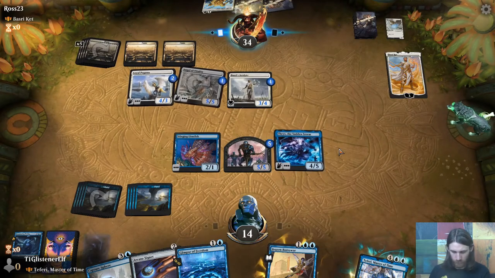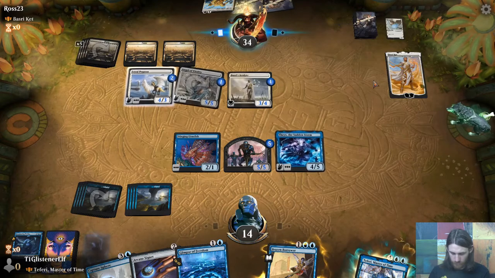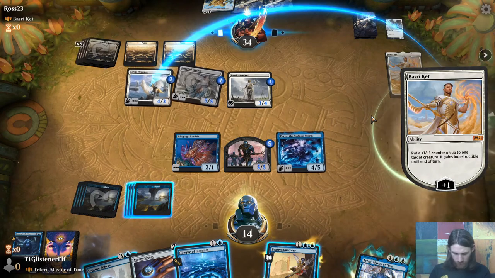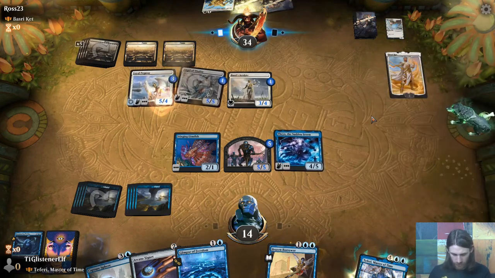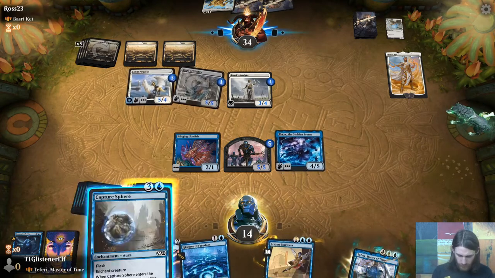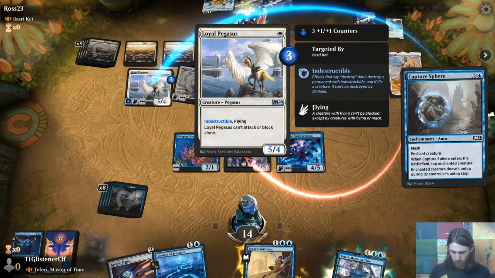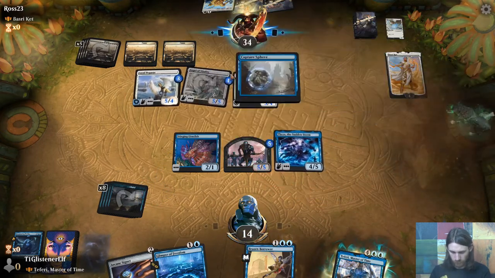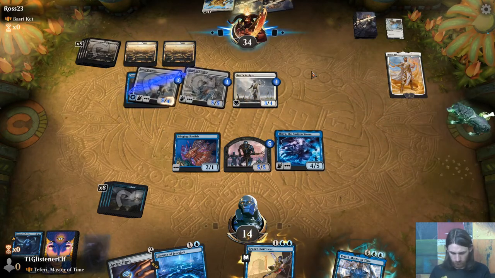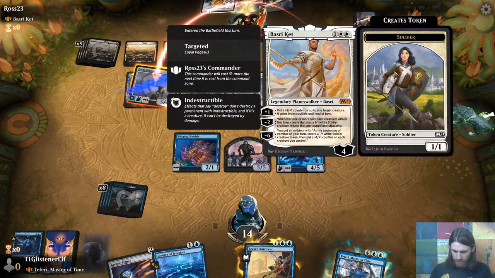Alright, let's see what they do. And I will protect you as my own. Okay. That's fine. It's indestructible. Okay. I trust in your abilities. Oh no, you don't. We're tapping that down. And then this guy goes down. I'm gonna attack over here.